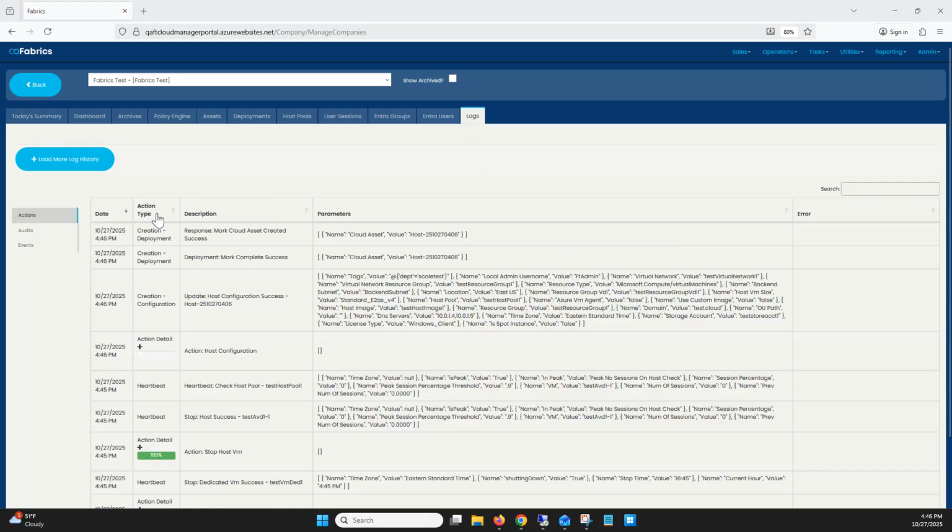Now that we showed you what a failed host image update looks like, we'll try to show you what the successful image looks like. So we restarted that deployment again. Again, you can see that it's now been created in Azure. Configuration has started.